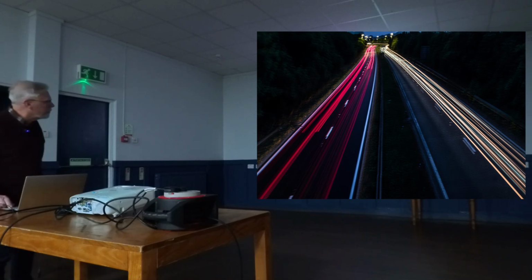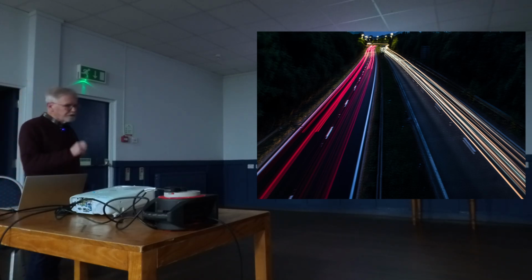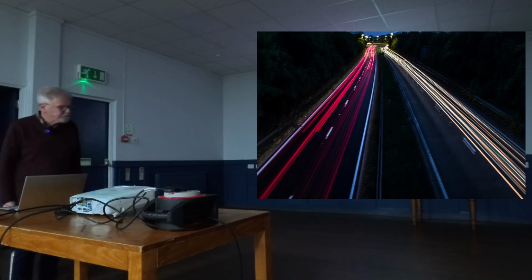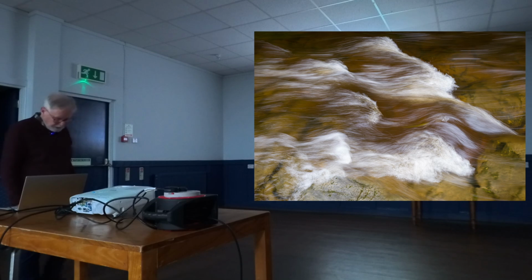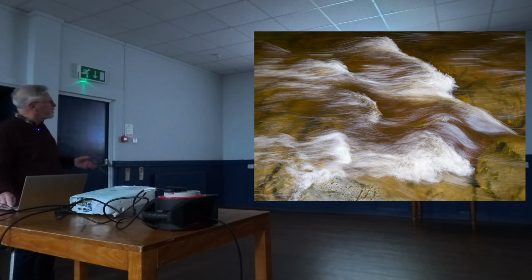it's easy to get a long exposure at night. If you want a long exposure during the day, you may have to use what's known as a neutral density filter, but that's probably a bit advanced for me. This is another one. Sorry, I haven't got the faintest idea what speed that is, but it was probably about a quarter of a second, something like that. So you can get the movement in the water so it doesn't look quite so static.